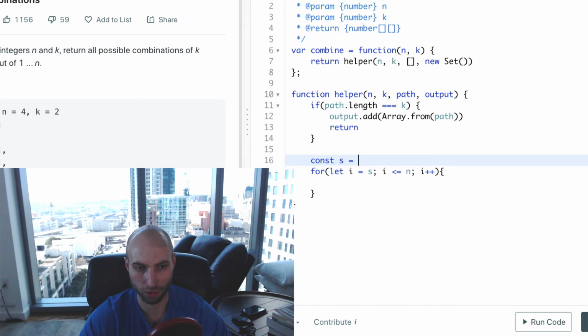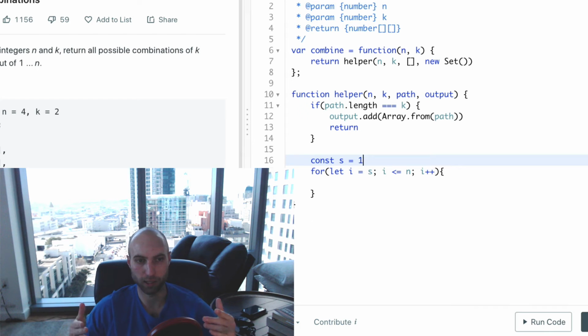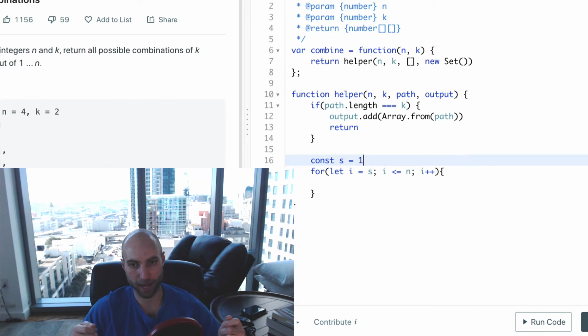So there's two cases we can be in as far as s is concerned. This could be the first invocation of the helper function, in which case we want to start counting at 1. In the other case, this is not the first invocation of the helper function, meaning we already have something in the path. So in that case, we want to take the last number in the path and add 1 to it.